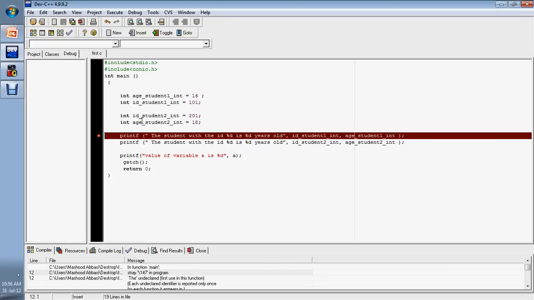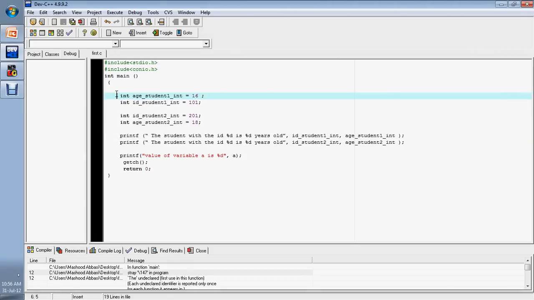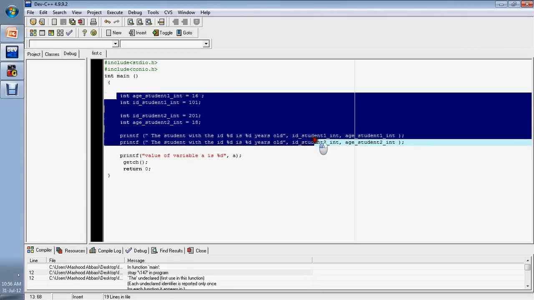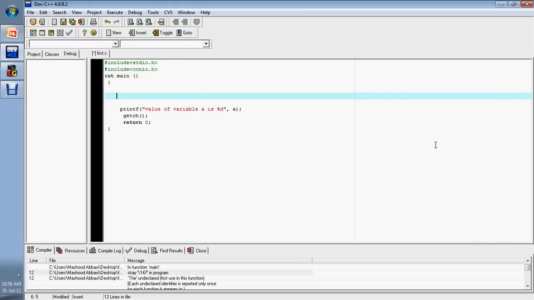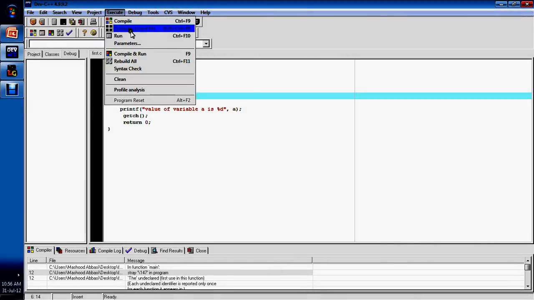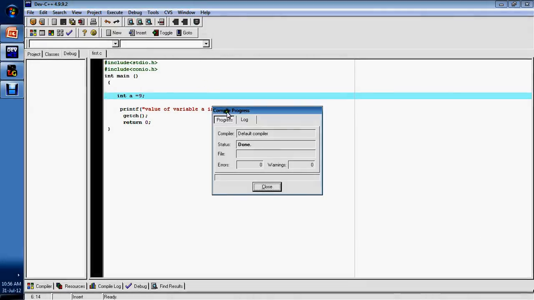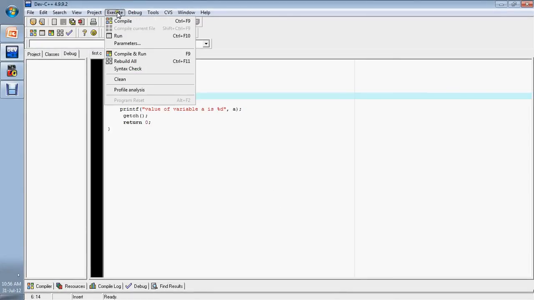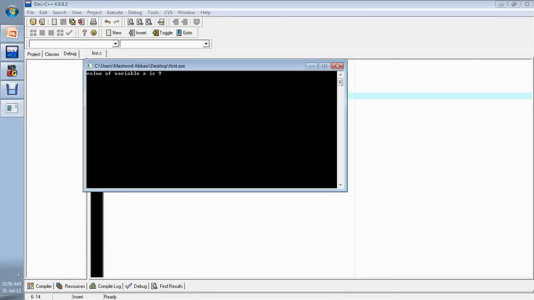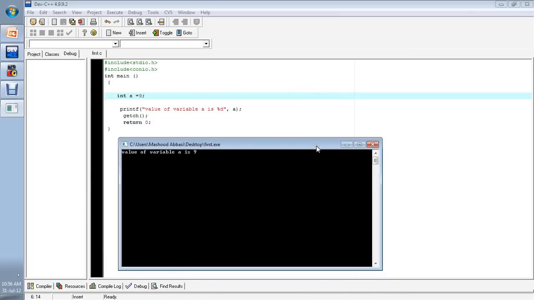Guys, I think there is a problem with these lines, but I have shown you the use of a format specifier with the sample program. This is the latest value of a.